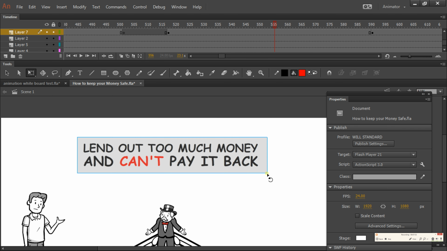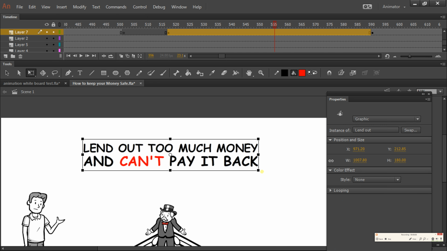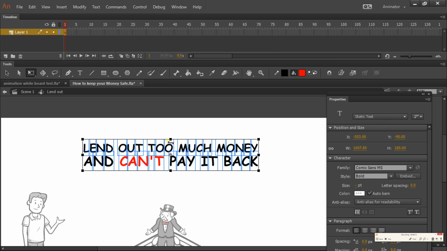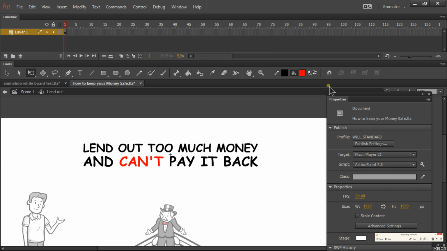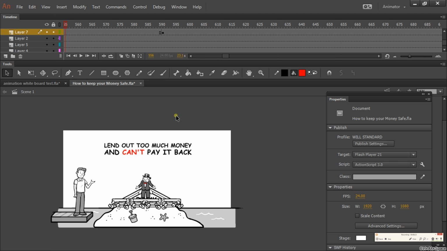And obviously, I would select this all, create a symbol. I like naming text something descriptive. I use the words from the text, so maybe "lend out." Yeah, that's what I'll name it. And then obviously, when I actually go in and do it, I'll break it all apart. I'll select my eraser and then go to my eraser and do that effect. But you guys already saw that in the last one. All right, so now, what else we got for you?